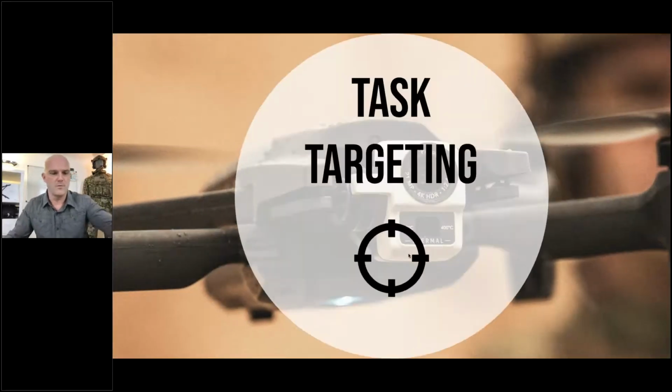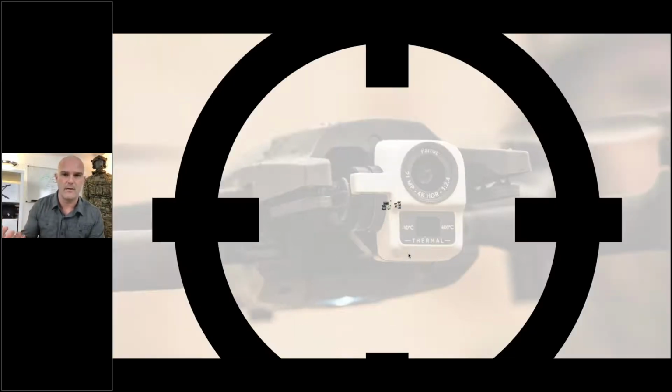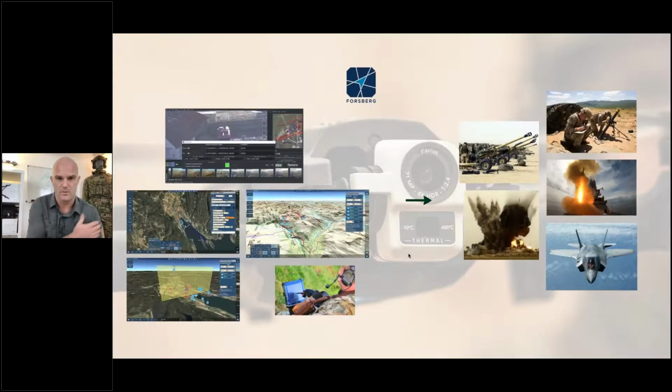So Phil, obviously we're talking about kinetics directly from a drone. How can you use a drone to support kinetic effect from a third party, if you like? Now, this was an area where Si Oliver from Forsberg was going to come over, and Si has a background with it, as an ex-artilleryman. I'm going to talk through this, but unfortunately he can't make it. So I am going to do my level best to bring him to speed. But the principles are fairly easy to understand.